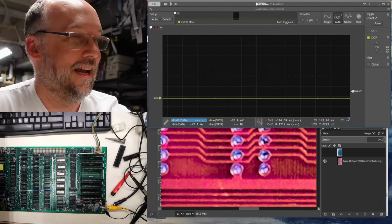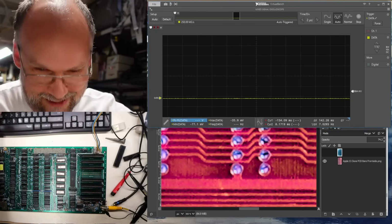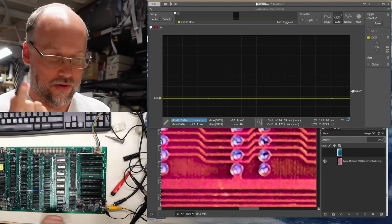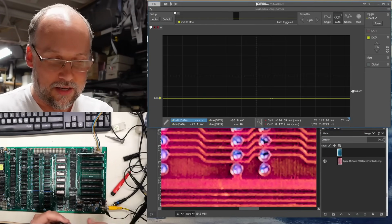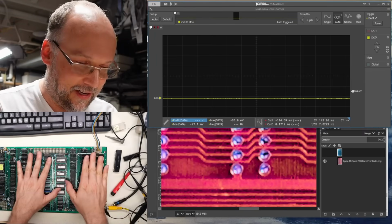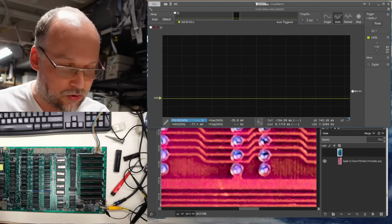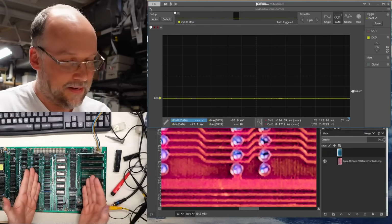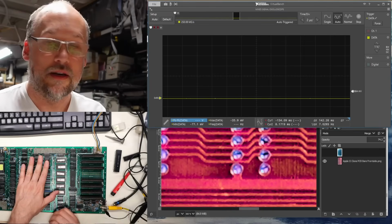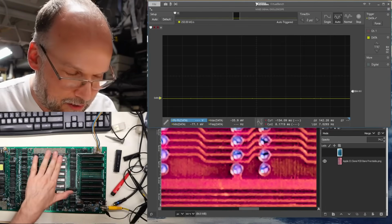Oh boy. A physical problem. This has never been off this board. There was no sign of rework. This was definitely installed at the factory, and it's definitely a manufacturing problem. I'm assuming it must have worked because this thing had different RAM chips in it, so someone's done something with it. That would imply that this machine was running at some point.